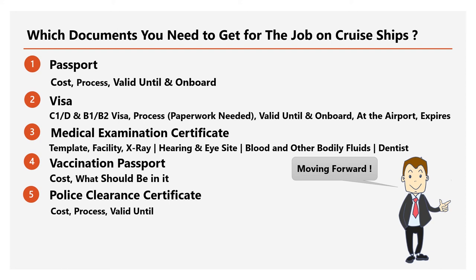In Latvia, I did mention we actually need to go to the institution that's next to the investigative police. You fill out the form, you hand it in. The form is from the internet. You need to be present in person, and then you just get it the next day or after the 5 days if you don't pay extra, and you pay with a card there or with a bank transfer, not in cash.